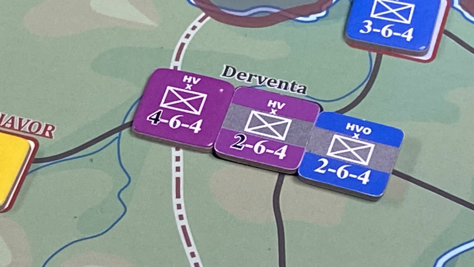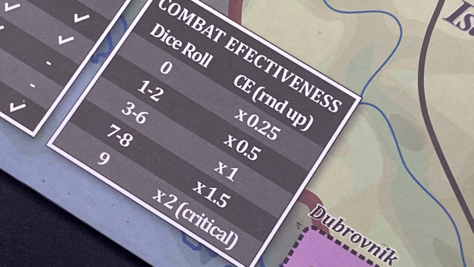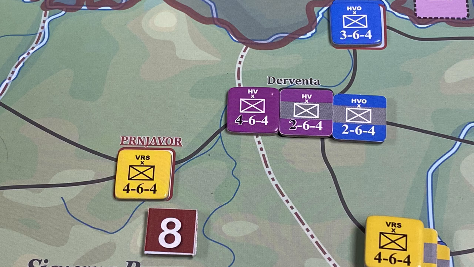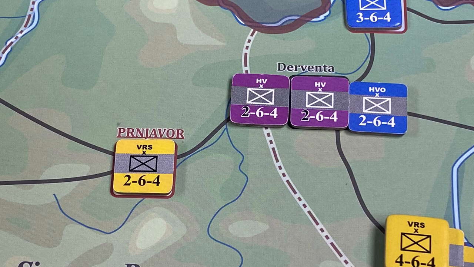Let's calculate combat. The attacker's combat strength is 8. Note that if the Croats roll 7 or more, they will have enough to eliminate a Serbian unit and capture Prnjavor. The Croat player rolls the die and the roll is a 6. So the loss number is 8, and that is one step loss for the Serbians. The Serbians now roll a 7, which gives them a loss number of 6, which is one step loss for the Croats. So one Serbian unit in Prnjavor is reduced, and one Croat HV unit in Derventa is also reduced, and the attack has failed.